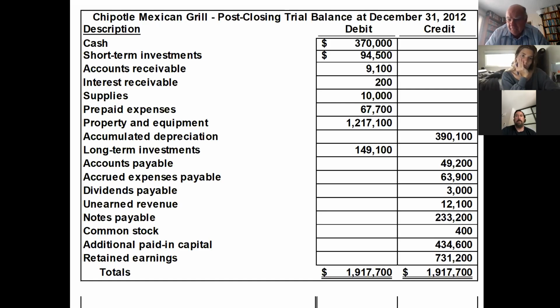My point being, you can confuse yourself by getting caught up in the weeds. There are unrecorded expenses because we haven't gotten the bill yet, or somebody worked and they haven't been paid yet. So you're going to debit the appropriate expense. You're going to debit salaries expense and credit whatever the wages were that last week. And conceptually that makes a lot of sense. You're going to do the same thing with the electric bill or the phone bill or whatever else. Those are called your accrued expenses.